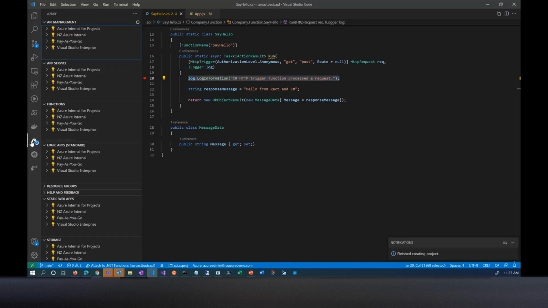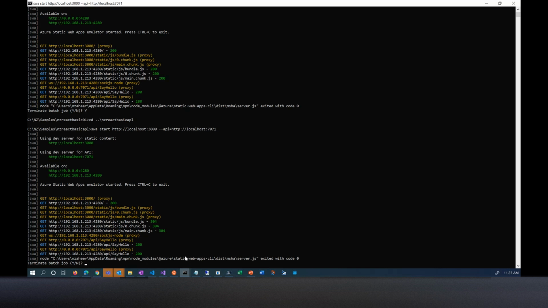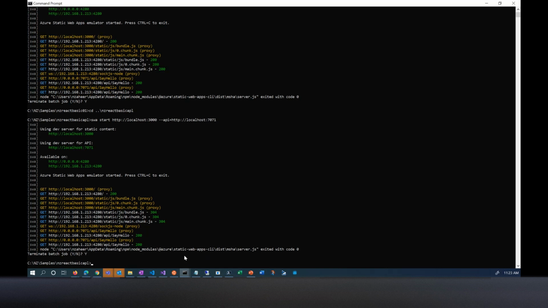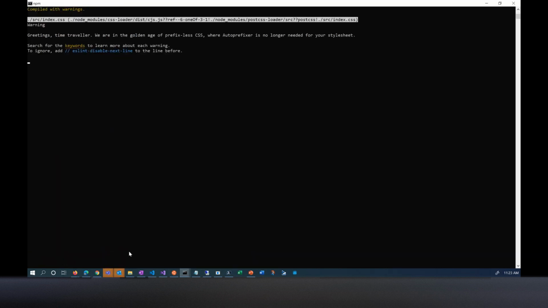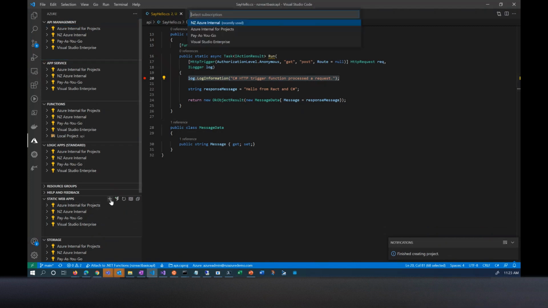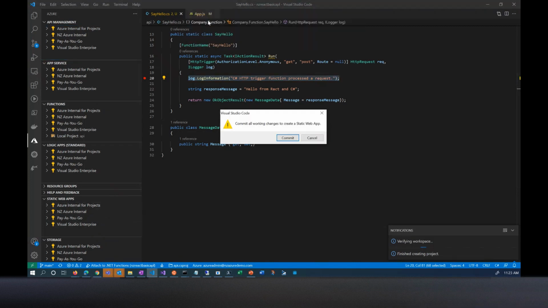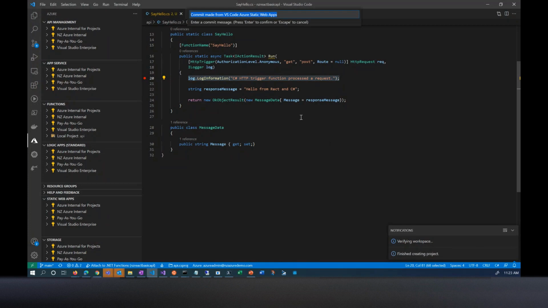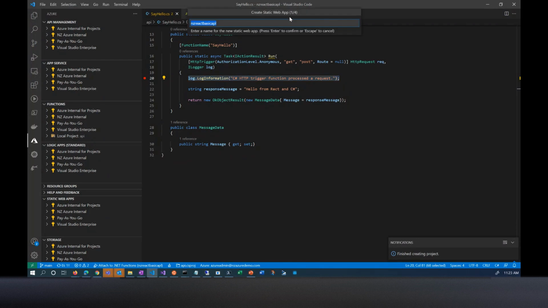Okay, so once again, we go in here and let me just stop everything so we don't cause any issues. I'm going to stop this. And as you can see, it shows you all the logs, what's being called, what's not being called. So all of it is available. Any questions in the meantime? Okay. If not, let's create. So I'm just going to pick this. Yes, commit all the changes. And I'm just going to say enter. So it's going to commit all the changes. It's going to ask, enter a name of your new static web app.